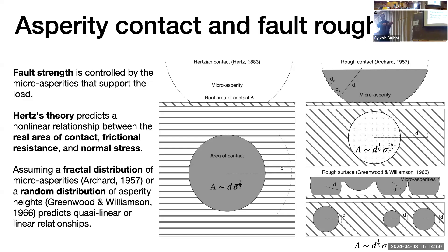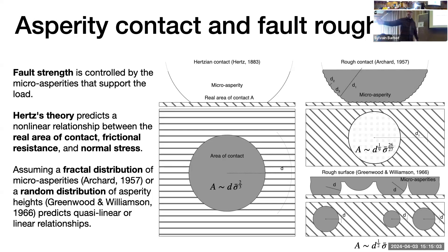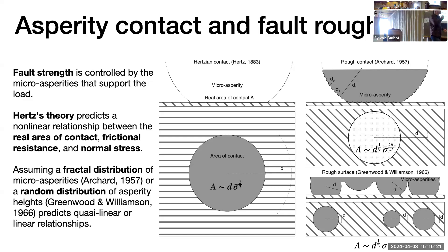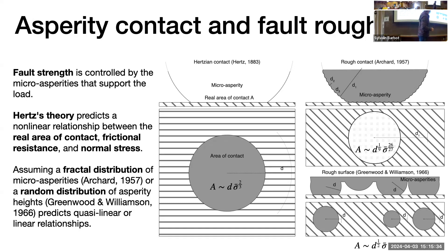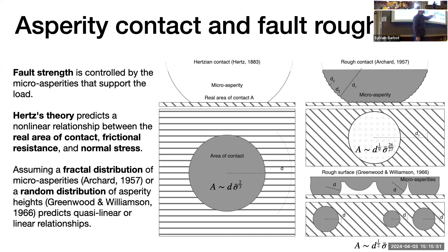If the frictional strength needed to slide horizontally scales with the area of contact, it predicts strength scales with normal stress to the two-thirds. But going back to Leonardo da Vinci and Amontons, they said no — it's linear with normal stress, not to the two-thirds. It turns out they were all wrong, but we believed that for a while. This forced other investigators to consider different geometries. In the 1950s, the heyday of fractal geometries, researchers considered spheres with fractal topography — spheres containing spheres within spheres — which reduces the area of contact to only the very smallest sub-spheres.